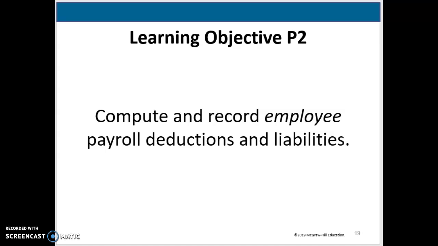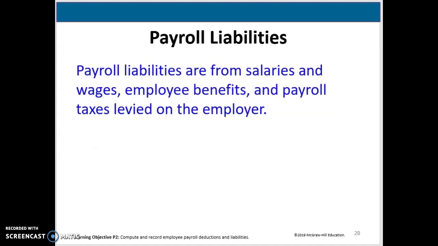Okay, so part 2 goes into the payroll side of it. So we're going to be looking at payroll liabilities, and they're again part of that known liabilities section. So we know what they're going to be, but an employer has a lot of different expenses and liabilities from having employees. So these expenses and liabilities are pretty much one of the largest and can arise from salaries and wages earned. It can be from employee benefits that they're providing, or it can be from payroll taxes that the employer is responsible to pay.